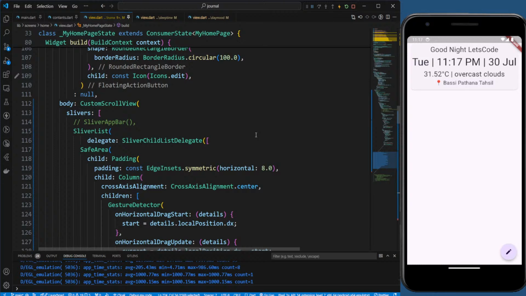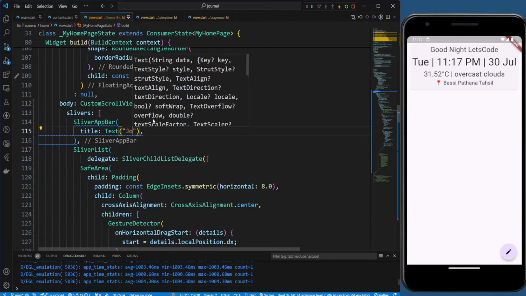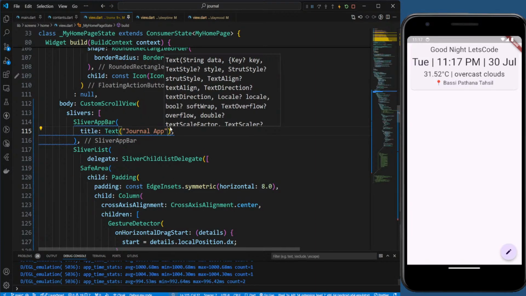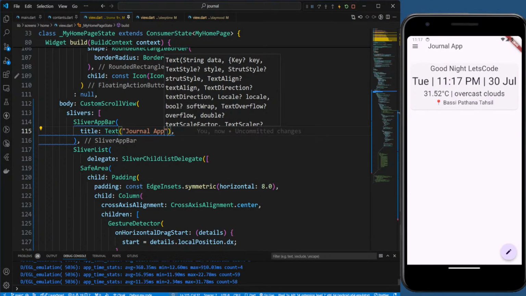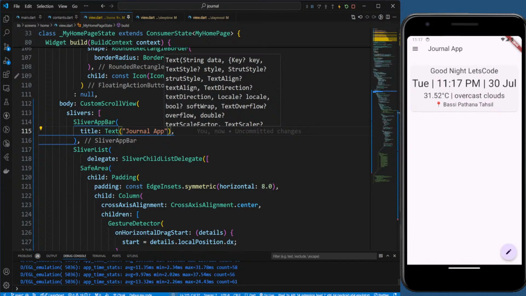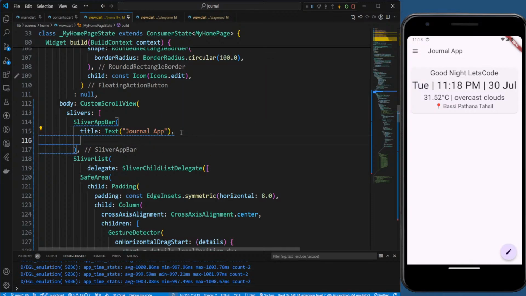Okay, we will go slowly, step by step. First is SliverAppBar. Title, let's put a title. Text, general app. Okay, the whole thing will get scrolled, right? Leading.